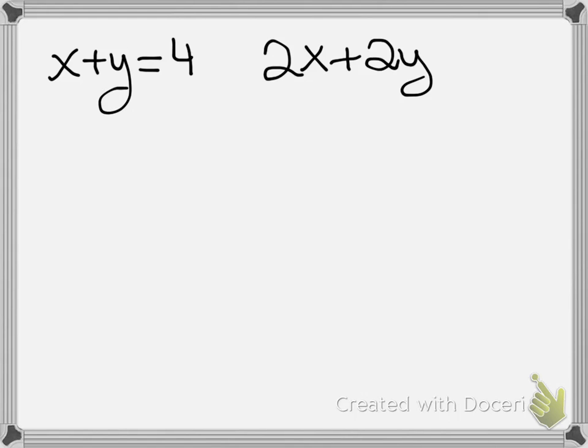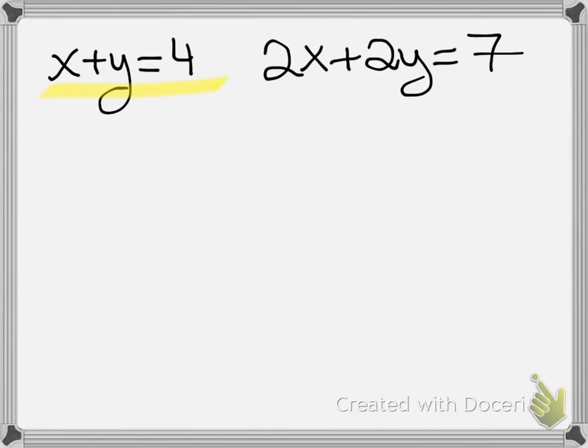The third example that we have here is x plus y is equal to 4, and we have 2x plus 2y is equal to 7. Well, back to our first step, we look at solving an equation for a variable, and I don't have either of these equations that are solved for an x or a y. So I want to do that, and I always look for the simplest one. You don't want to make life harder for yourself. So I would take the first equation that we have because there's no coefficient for x and y, so I won't have to divide anything.